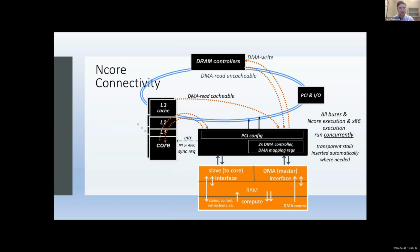In addition to the standard AVX512 move instructions that can read and write to the coprocessor, we also added some custom x86 streaming instructions that have higher performance. However, our most important connectivity for performance is our DMA engines. We have 2 DMA engines that can talk to other devices on the ring, notably the DDR controllers and the L3. The coprocessor initiates the DMA transfers. We can have up to 16 outstanding transfers, and we use barrier instructions to synchronize the coprocessor with the completion of specific DMA transfers.